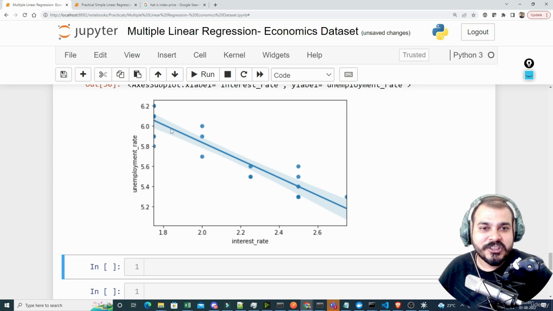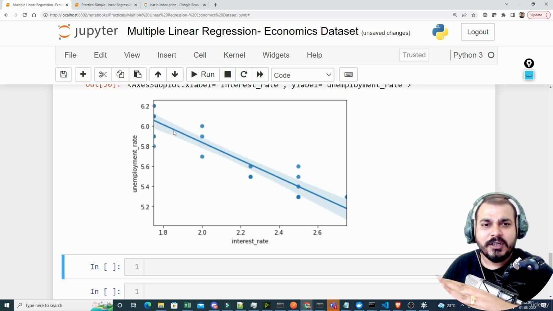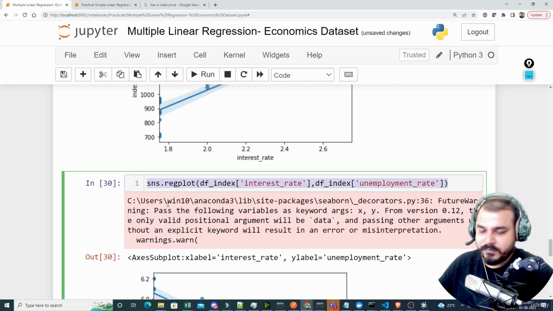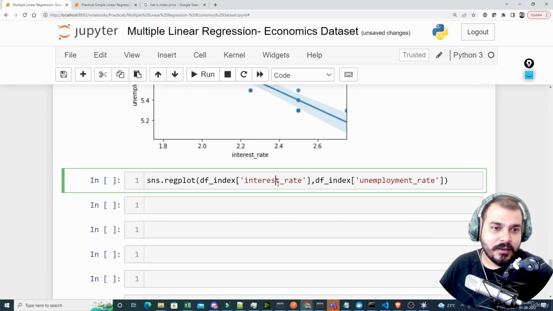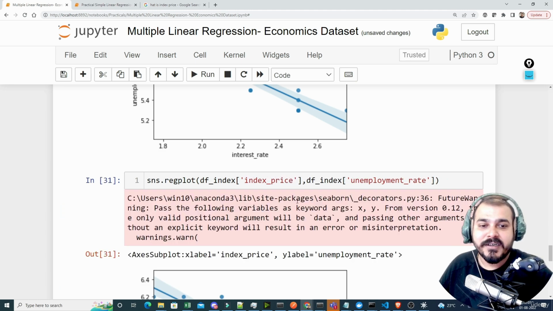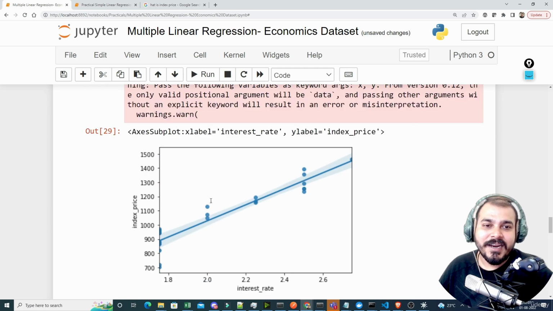This shaded region basically shows that we can hyperparameter tune this particular line to some level. Similarly, if I plot this with index underscore price, here also you'll see an inverse relationship, and with respect to that you'll see this kind of line. So this was just an idea to give you.